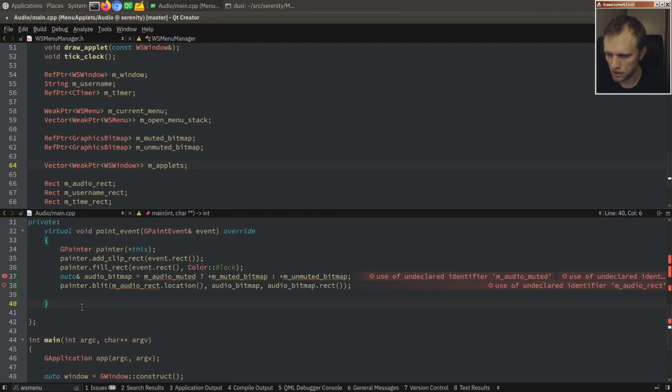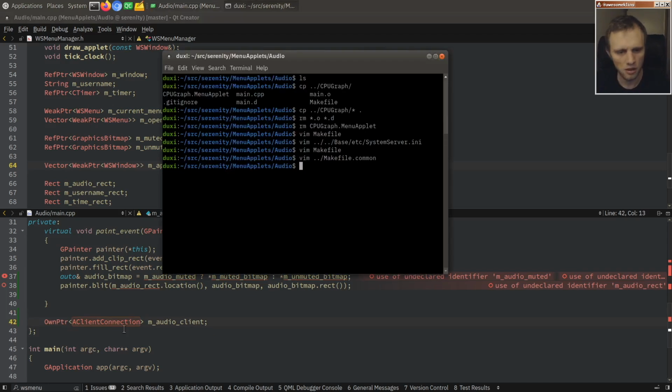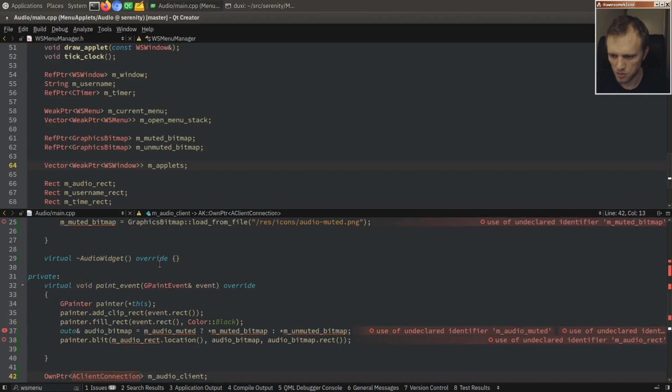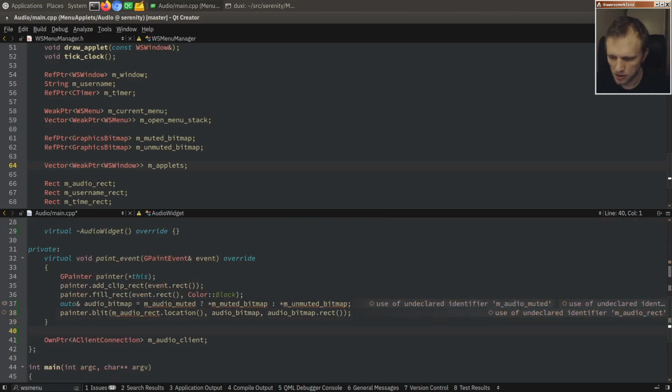Keep thinking that we should rename a client connection to something a little bit more understandable, like audio client connection, maybe. I don't know. I go back and forth with naming schemes, and it's something I'm not super happy about, because in libgui it's G everything, in libcore it's C everything, but then in libhtml there's no leading letter, and in libthread everything's in the libthread namespace. I need to make my mind up, I think.